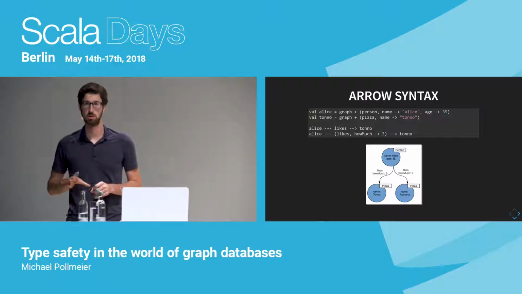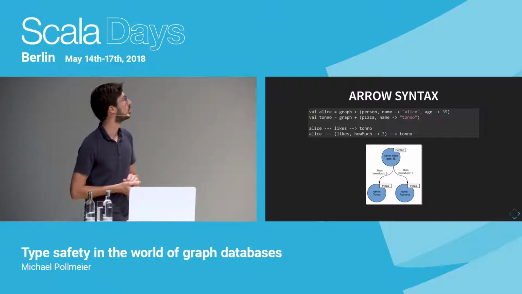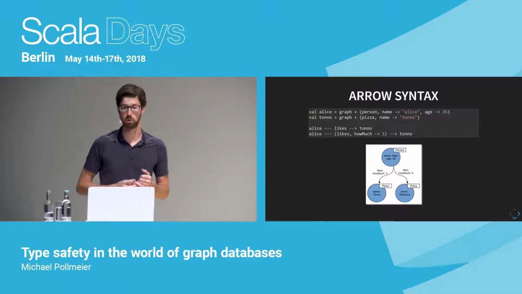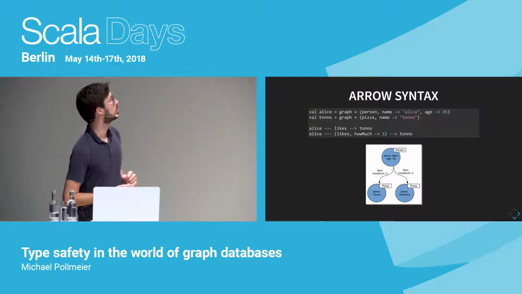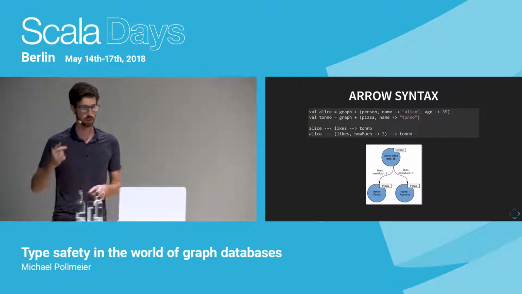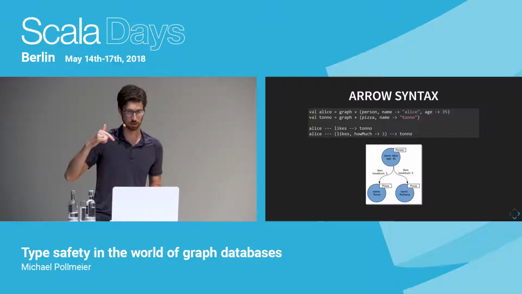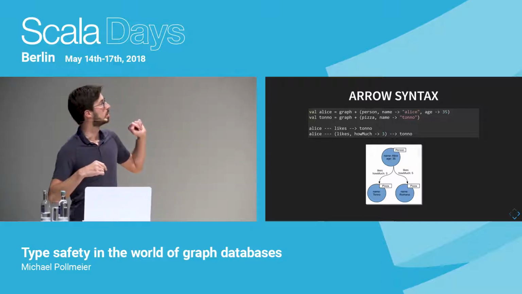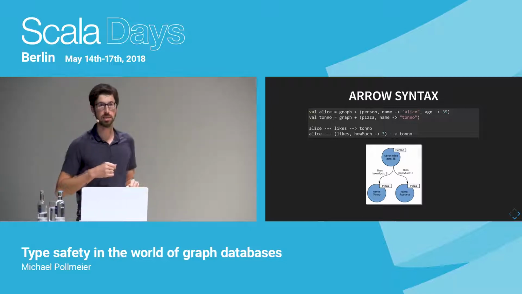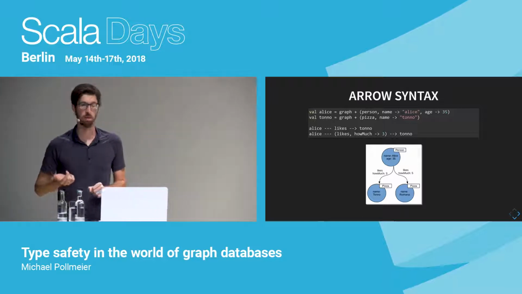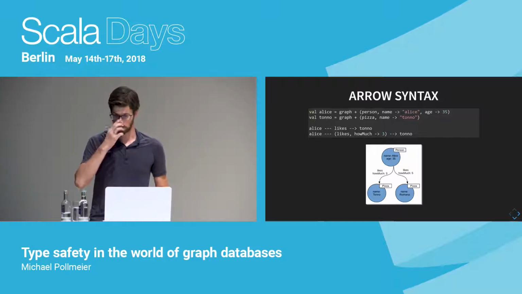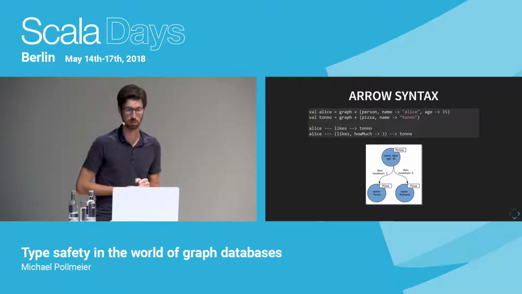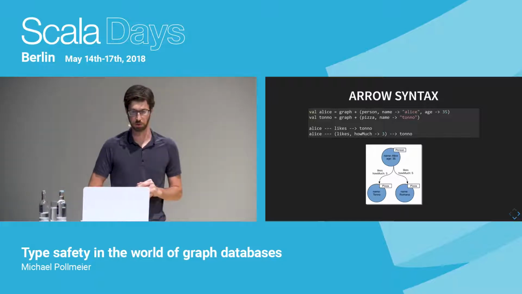So first, before we do any traversals, this is the syntax to actually add vertices, or this is one way to add vertices and edges to your graph. The first 2 lines basically add 2 nodes. They add the Alice person node and the Pizza Tonno node, and they set some properties. And because we already use our name and age keys here, there's already some type safety that you get. For example, you couldn't say age is some string, because it has to be of type int. So this is when you add your nodes.